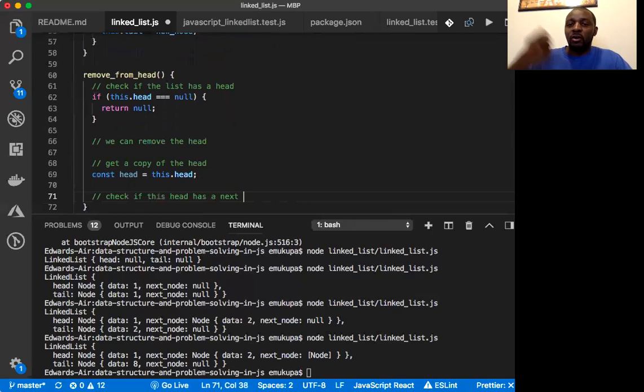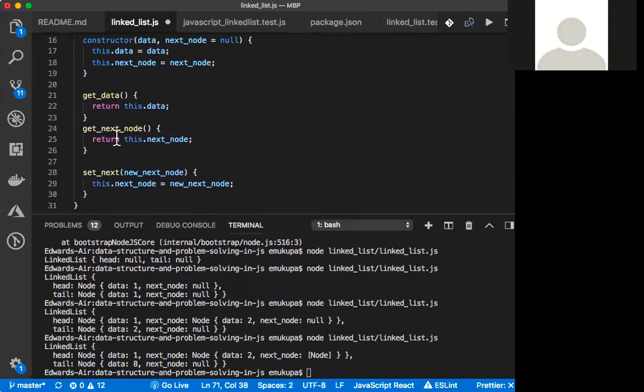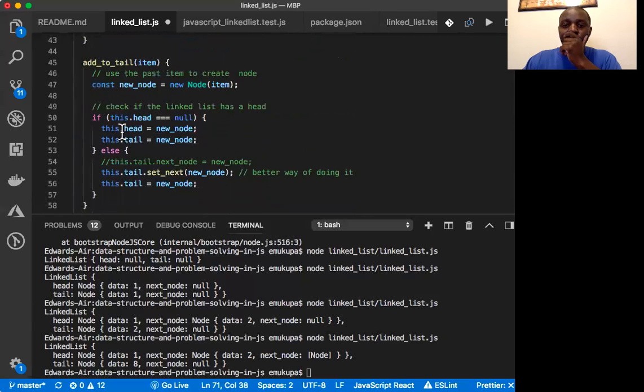Because if it's the only thing in the linked list, once you delete it, the whole thing will be empty, right? So you just check if it's connected to something next. I think we have a method here, get next node.